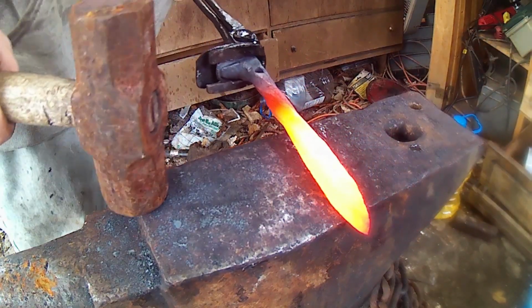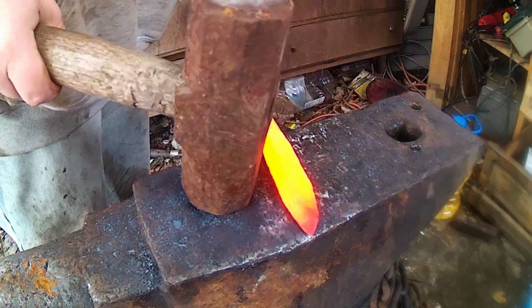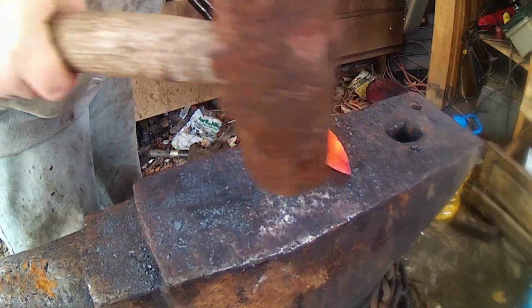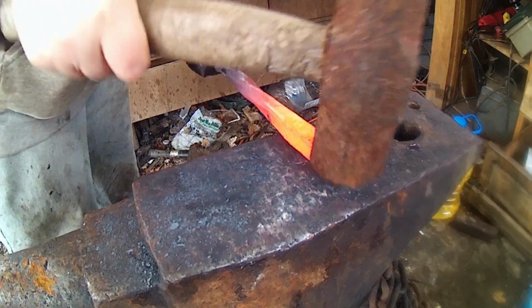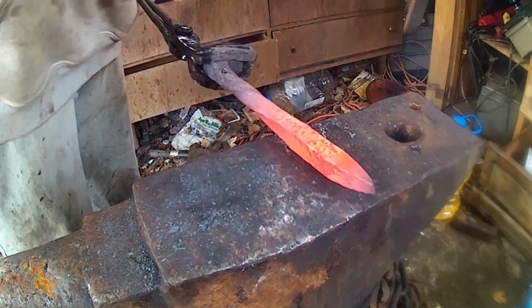Alright, now we're just going to focus on forging out a shovel. We're actually going to forge in our taper here on either side. I know I said I was just going to go with the one, but I think it'll be easier to forge in. We get two tapers going.